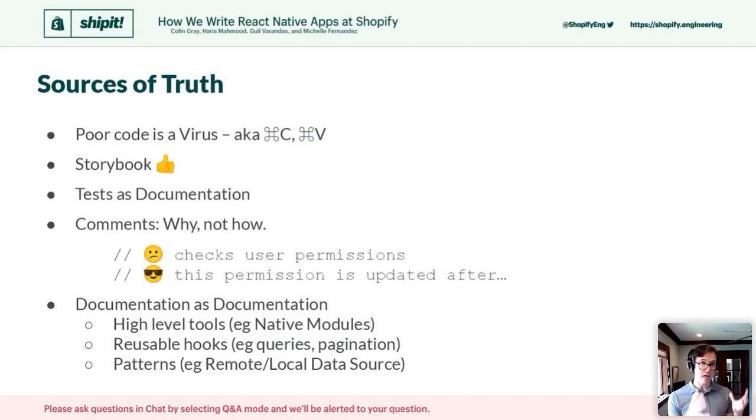But if you have let certain components become out of date with your state management tool selection or your standards on how you organize your hooks, or whether or not you're using the data source class, or whatever standards you've set for that app, if you have a part that has gone stale, someone's going to copy it, and they're going to continue those old or poor code decisions.